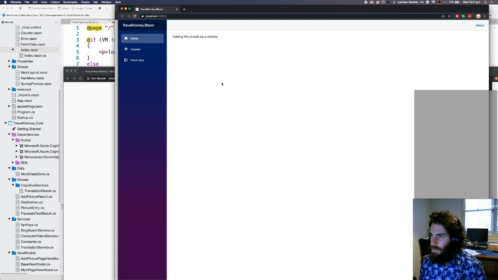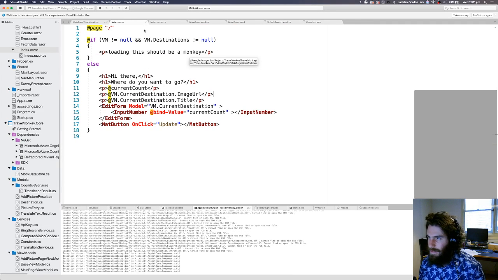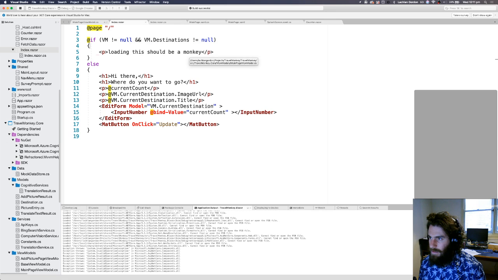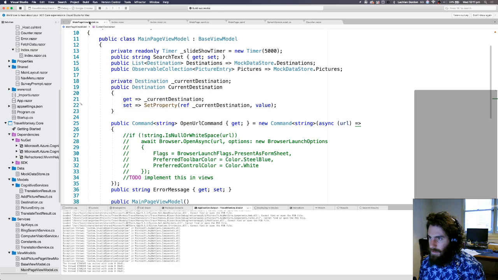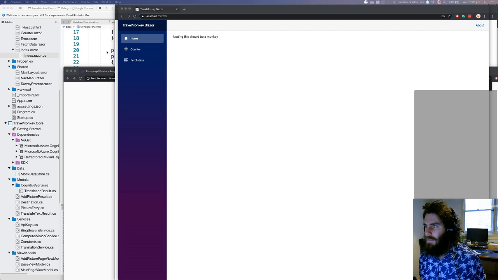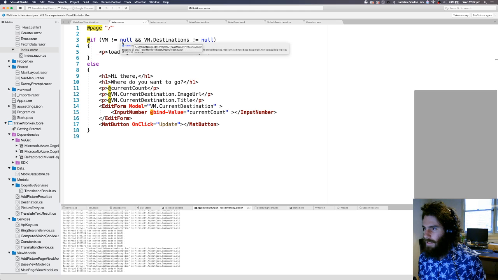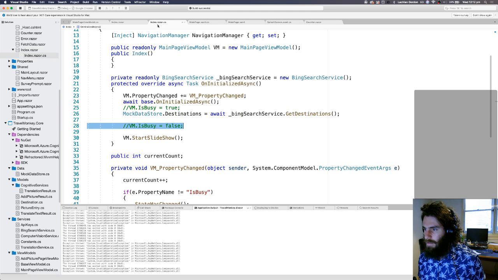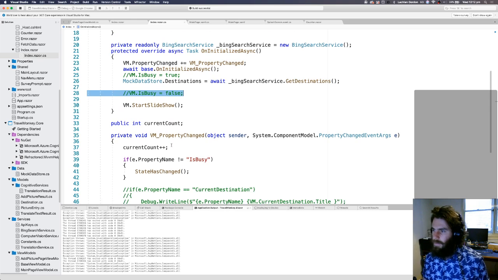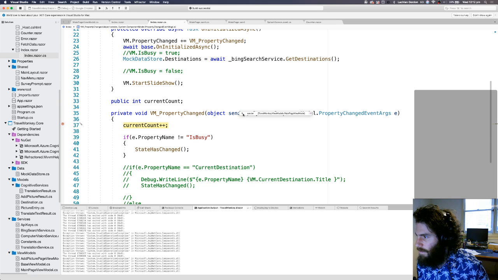Oh, that still just gets stuck on the loading now. Okay, that's no good. Means either out VM not null, VM.Message is not null. It's PropertyChanged. Sender is a view model. Cool.